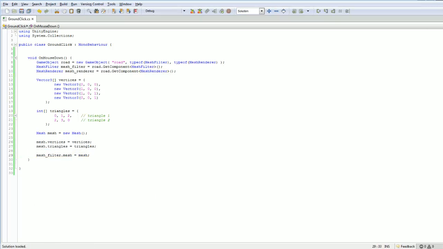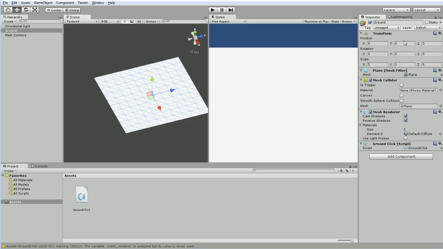And then we apply that mesh to our mesh filter. And this, I think, will work. There will be weirdness, I guarantee you there will be weirdness, but I think this will work. There's one more thing I'm going to do. Because our ground plane is at 0 in terms of height, and because our object, when we create it, gets created at 0, 0, 0, they're going to be right on top of each other. And that might mean you can't see the new object, or it might sort of half appear, half disappear. It'll look really weird and wrong.